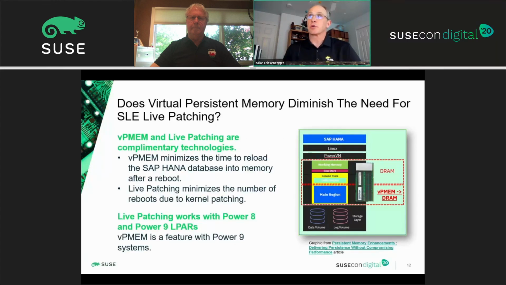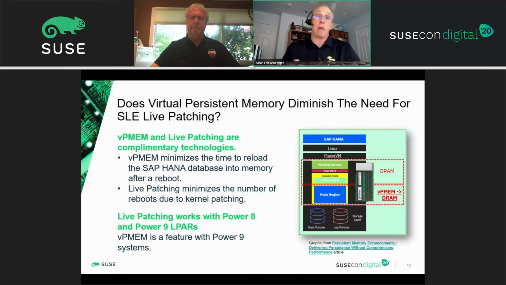So Mark took a few minutes to talk about VPMEM, Virtual Persistent Memory, and I've spent several minutes and several slides talking about SUSE Linux Enterprise Live Patching. One of the questions I've gotten regularly is, does VPMEM diminish the need for live patching?